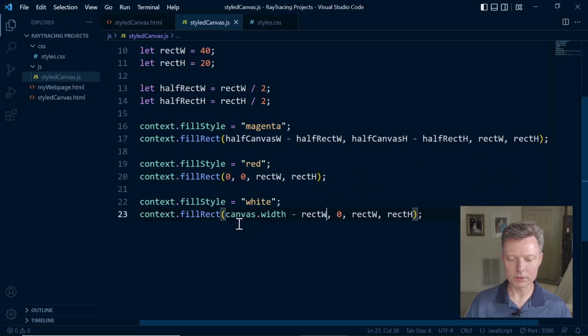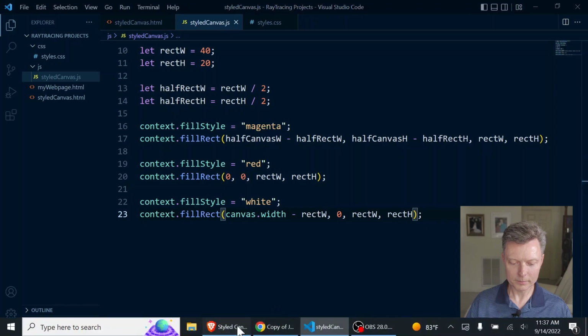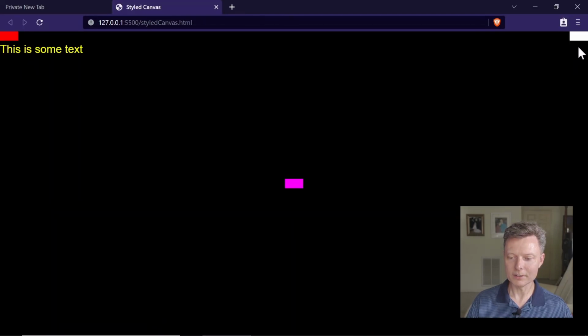In other words, it'll go to the canvas's edge on the right, and then instead of starting to draw there, which will chop off our rectangle, it'll move back the rectangle's width, and then it'll start to draw the width and the height, and we should be able to see the full rectangle. So let's go see if that's the case. Yay! Okay, so we have the full rectangle in the very top right-hand corner.